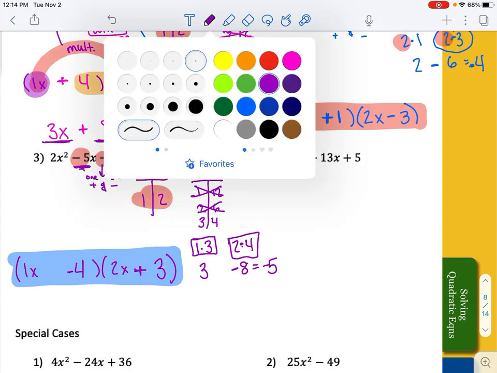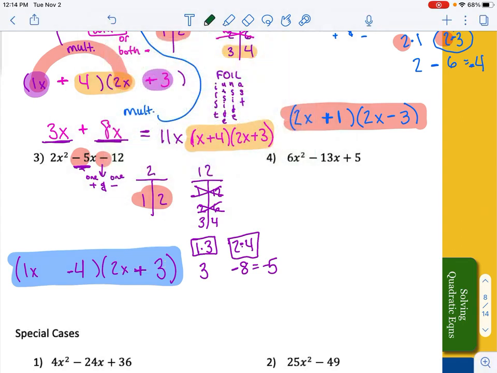All right, and lastly, we need factors of our A term. So 1 and 6, and 2 and 3, and factors of our C term, 1 and 5. We know 1 and 5 are our only options. So in our factors, we have something x, and then another parenthesis, something x, and then at the end of each one of them, one will have a 1, and the other will have a 5.